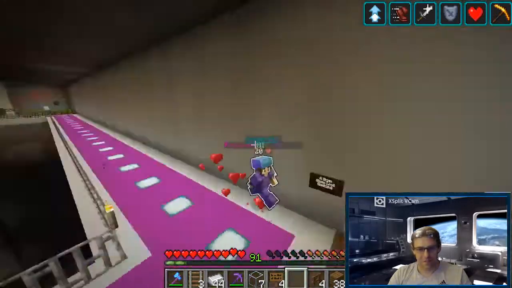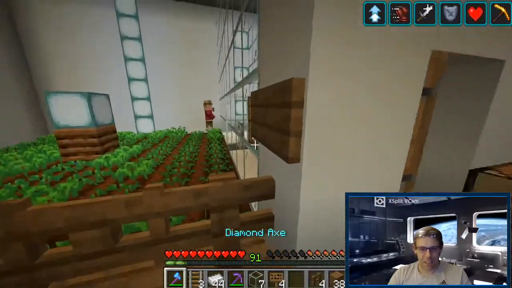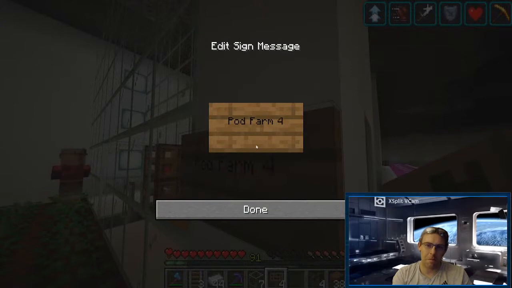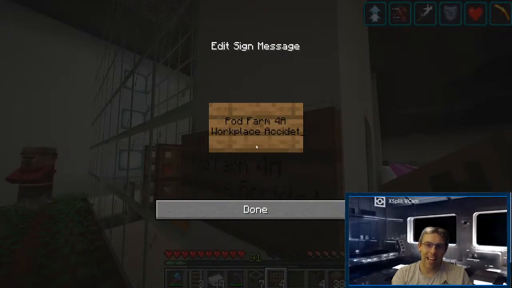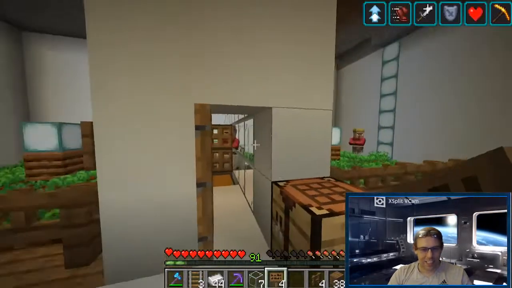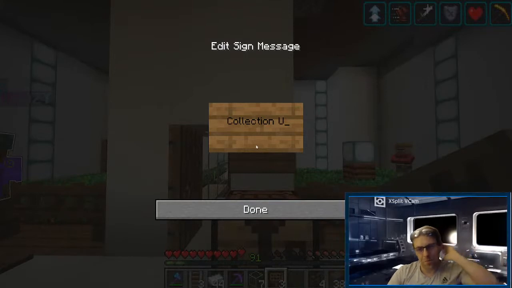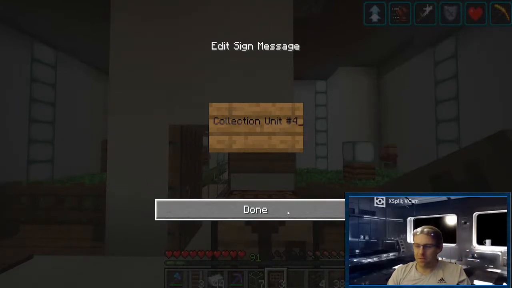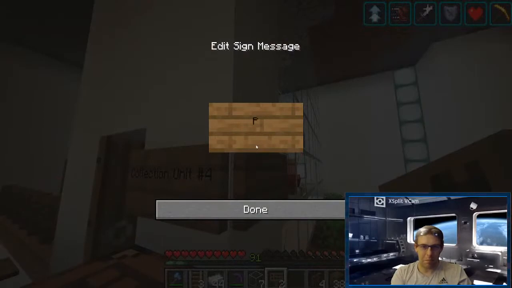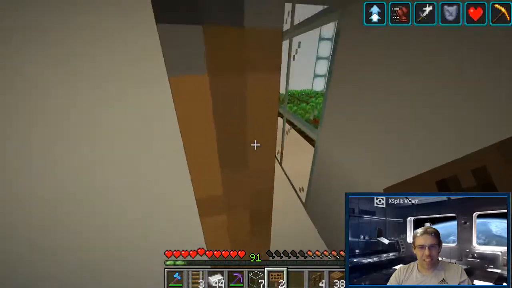You can be employee 12. And since we're here, we're going to fix this sign up a little bit. This will be pod farm 4A, workplace accidents 1. This will be collection unit number 4. And this will be pod farm 4B. Yeah, I think that's good.